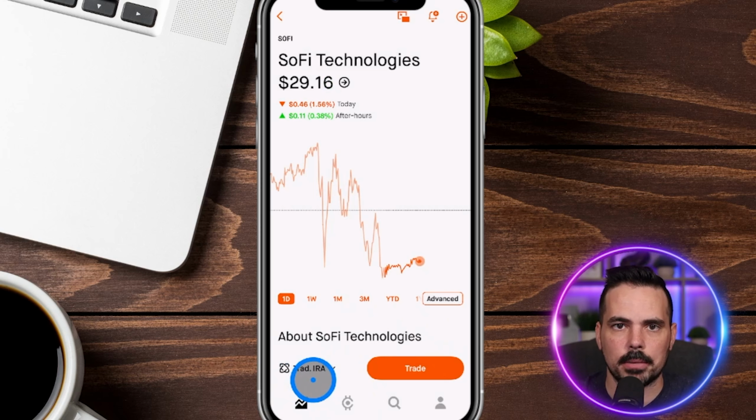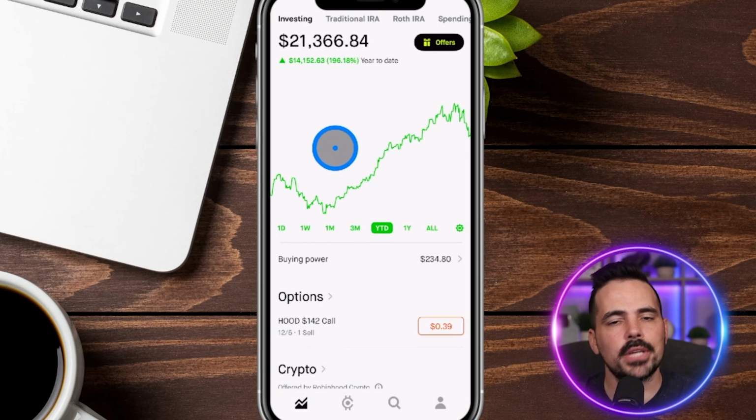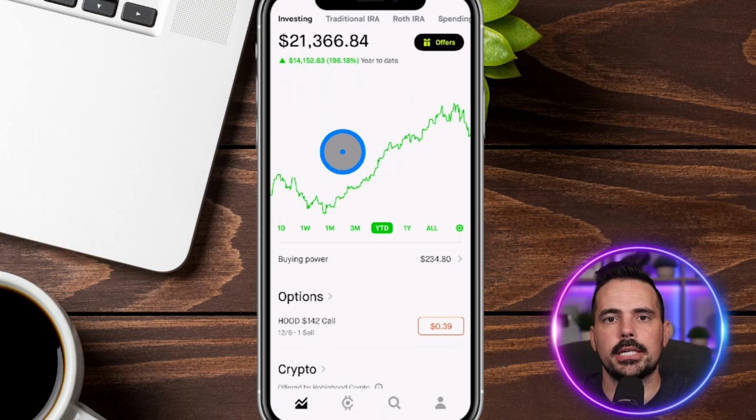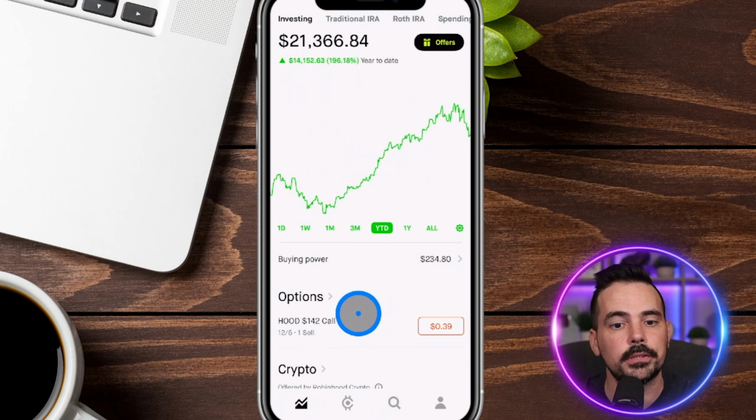So there's something to keep in mind as we go through these, and you might see these icons pop up throughout the video. All right, so we jumped back here to the main page. Now, there are a lot more things here on the actual user interface for Robinhood, but we're not going to get too much into those. You might stumble upon them as you are going through this process. But just something to keep in mind as you keep learning, you'll keep having a better understanding of all the different functions and features that Robinhood has available for you.